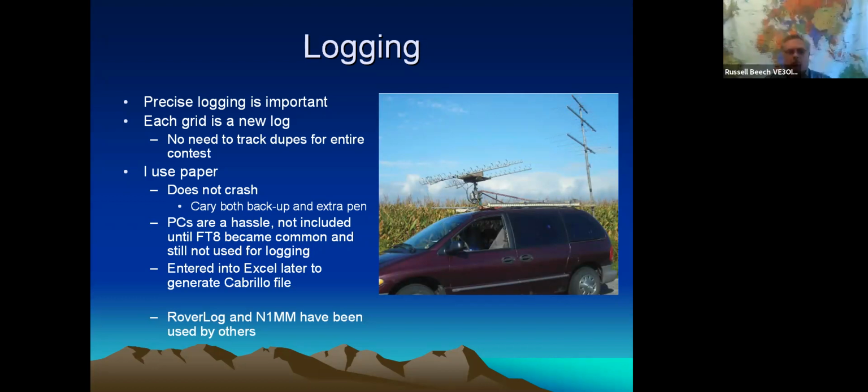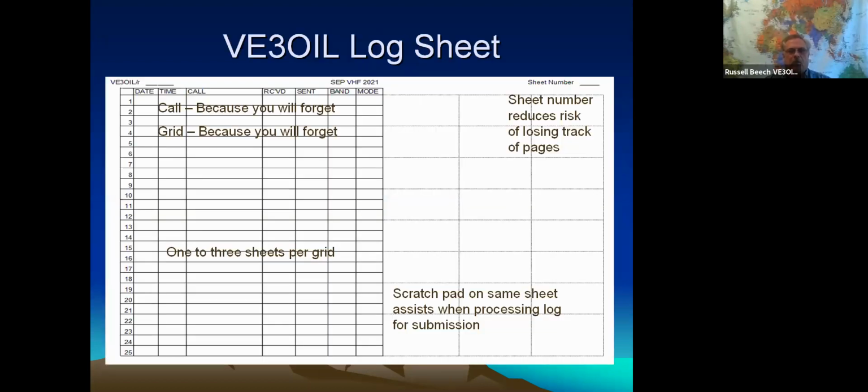If you want to use a laptop, I can advise on the best way to do it. I have a passing reference that an external monitor instead of the laptop itself and a wireless keyboard can help because there's more flexibility with where you mount it. Just because it's important to me, this is the log sheet format I use. It combines a scratch pad on the right with the logging on the left, and notes that you can make on the fly because you will get tired and forget things if you don't write them down in front of yourself.